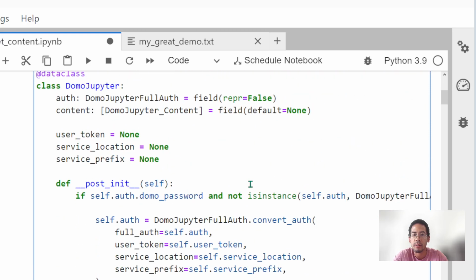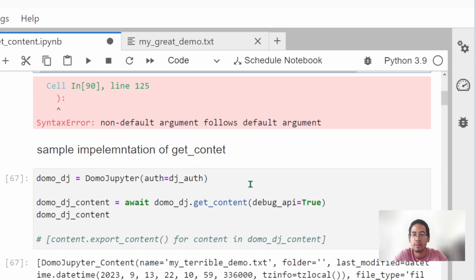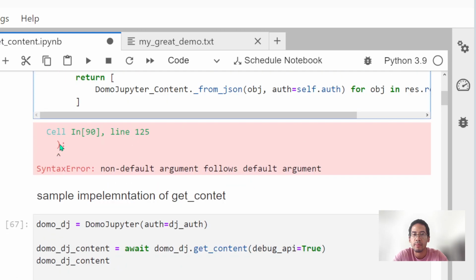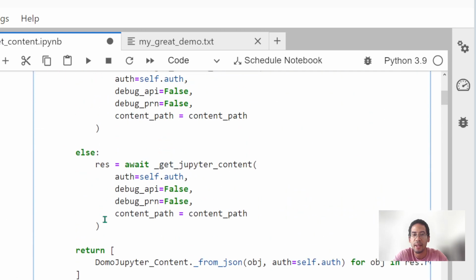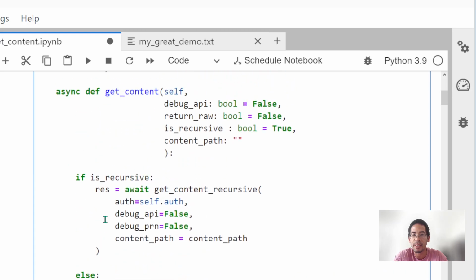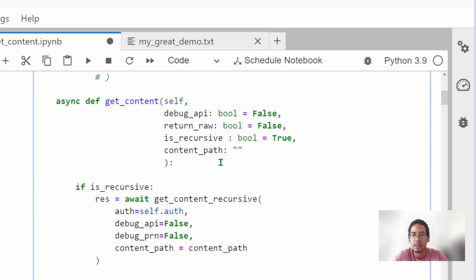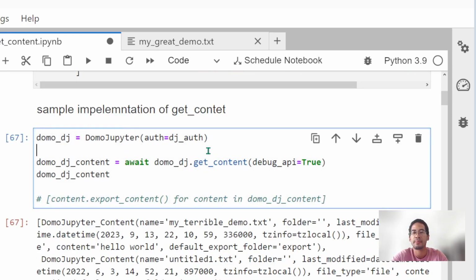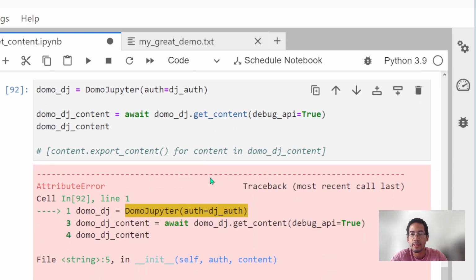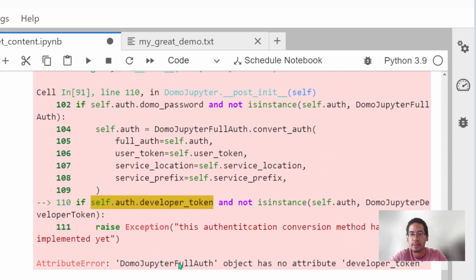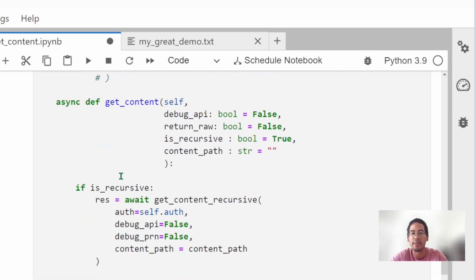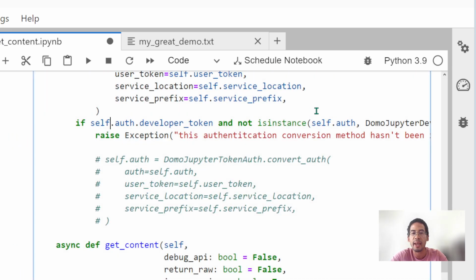Close parentheses, colon. Boy, if that's not the least helpful error message. Type string equals. Okay. Good. And error: Domo Jupyter full auth has no attribute developer token. Yeah. Okay, fine. Yeah, this doesn't work.